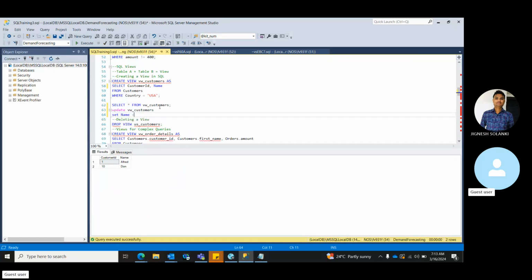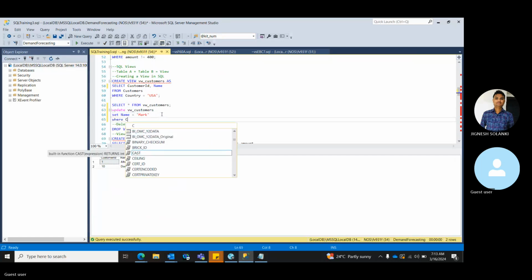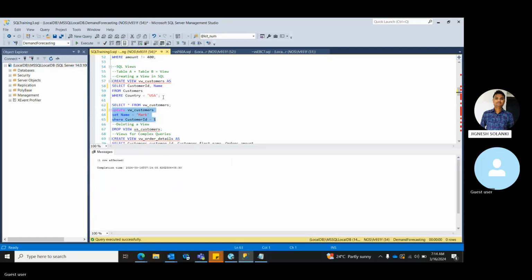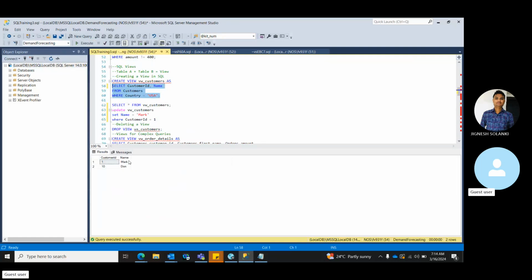Name, I'm going to put it as arc. We can write a where condition also: customer ID is equal to 1. Now let's see the table.